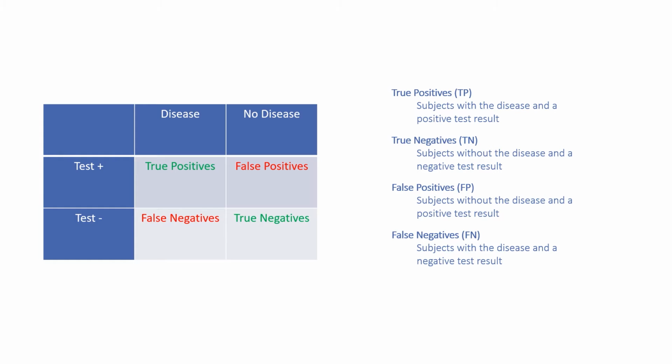On the lower left corner, we see the false negatives. These are the people who tested negative, but actually should have been tested positive. Then, last but not least, on the upper right corner, we see the false positives. These are the people who tested positive, but are in fact not sick. Now let's see what happens when we fill in this table.